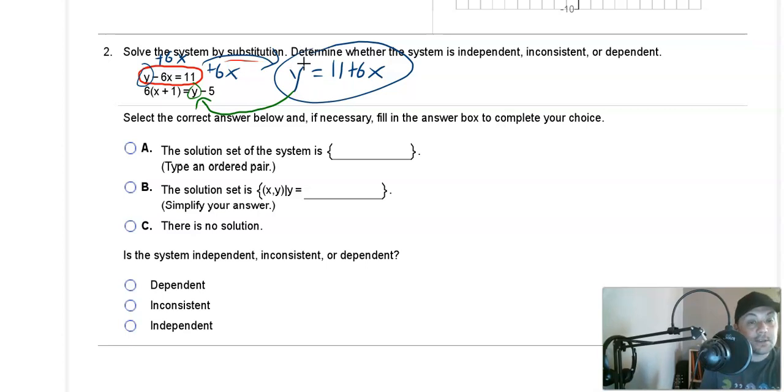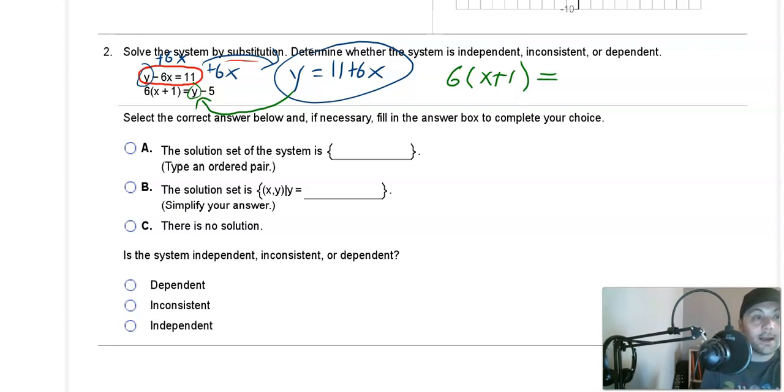I will occasionally have students who plug it right back into the same equation they just got it from, and that most likely leads you to the wrong conclusion. So I'm going to plug it into the other equation that I haven't used yet. So I'm going to copy this down over here. I have 6 times (x plus 1), which, by the way, if they're using parentheses and putting things on opposite sides of the equation, they're trying to hide something from us. And we're about to see what that is here in just a second.